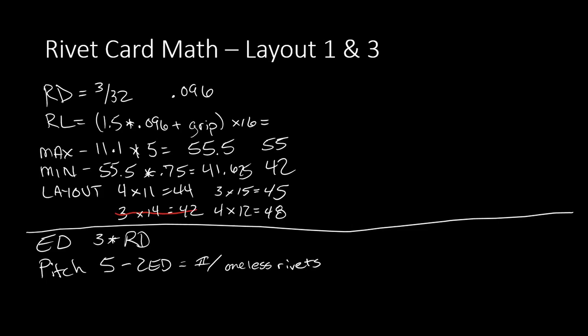So I would divide by 10 in that case, and then for the gauge, I'd do the 1.63 minus 2 edge distances equaling some number, and again divide by 1 less number of rivets. And in that case, if it was the 4x11, I'd divide by the 3. And then I'd make sure that I fit within all of my edge distance, pitch, and gauge rules. And as soon as I find one that fits in those rules, I will submit it to Holly so that she can say yay or nay on the number. Cool? Alright.